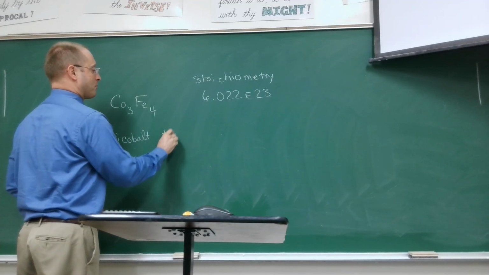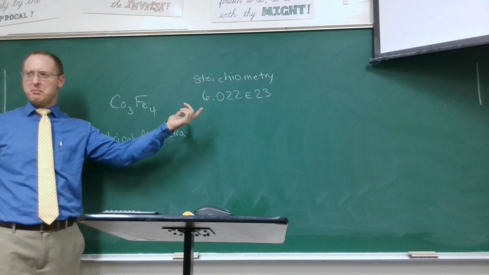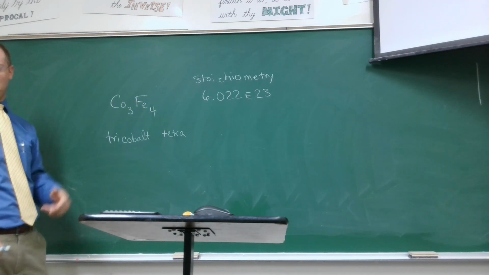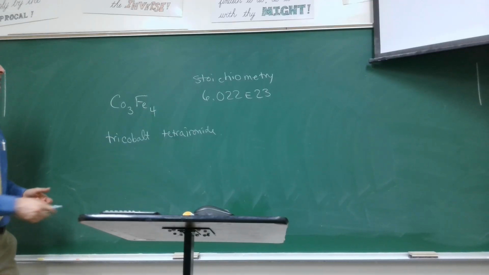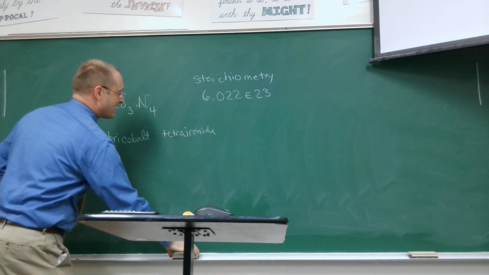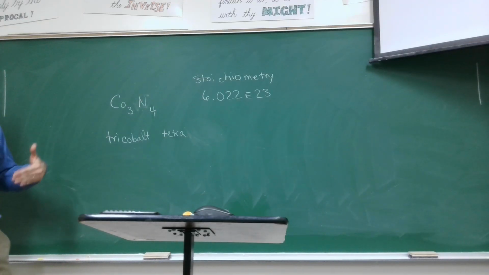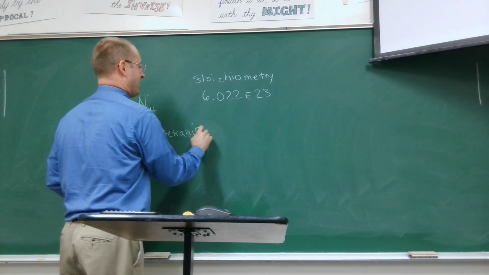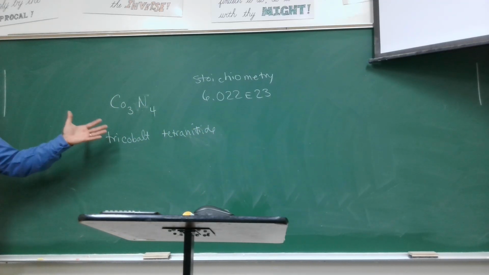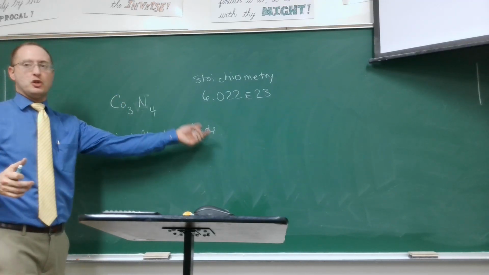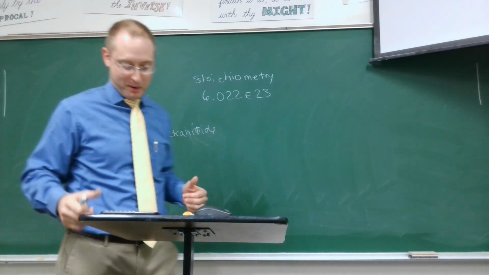and I might have made a terrible mistake in choosing this next one, because Fe is iron, but our ending is supposed to be "ide," so I'm pretty sure we would never end with iron. In theory, "iron-ide." That's not usually the case, right? But let's suppose it had been N. That might make it a little easier. Tetra, how would we say nitrogen, but at the end? Tetranitride. That one actually sounds a little more like it. So, tricobalt tetranitride. Do we remember doing this? If you know your prefixes and you remember the "ide" ending, you should be good, because they won't be weird like iron. I promise they won't be that weird on the test. That's what happens when I make them up off the top of my head.